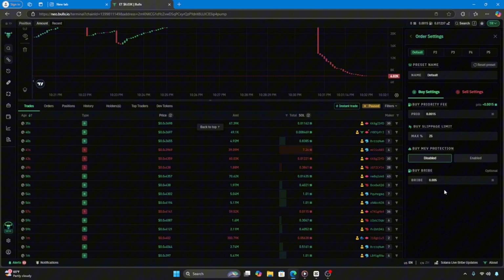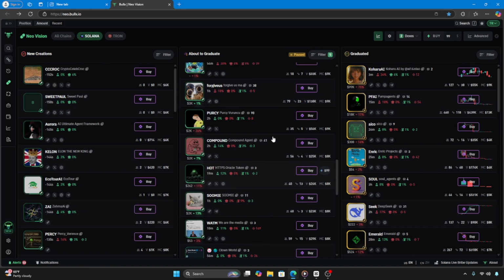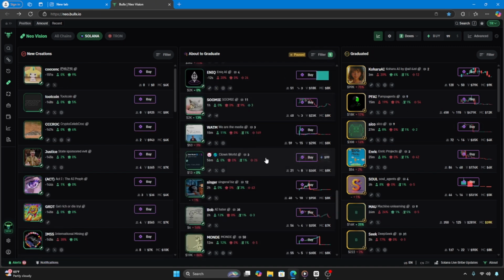It depends on the Solana network congestion, so if it's really congested and you have crazy volume, you'll need to put your fees higher. Usually I use 0.005 or more if my transactions are not getting filled. And by the way, I've never seen someone getting MEVed on sells, me neither, so I never use MEV protection on sells. And make sure to put zero bribe if MEV protection is off.